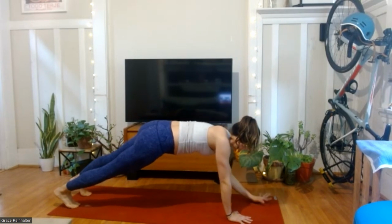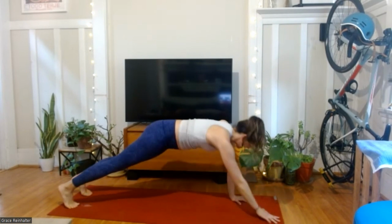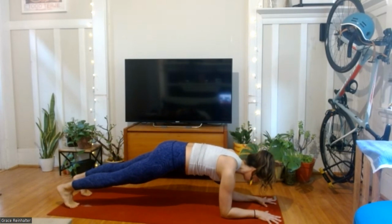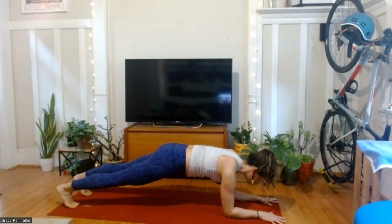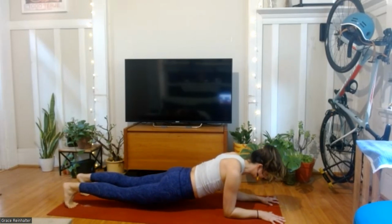From here, lower the left forearm, lower the right forearm, forearm plank. Plant the left palm, plant the right palm, plank. Lower the right forearm, lower the left forearm, forearm plank. Right palm, left palm. Lower one forearm and the other. Stay here. Just a little shift forward, a little shift back. For three, for two, for one, and then thighs come down.